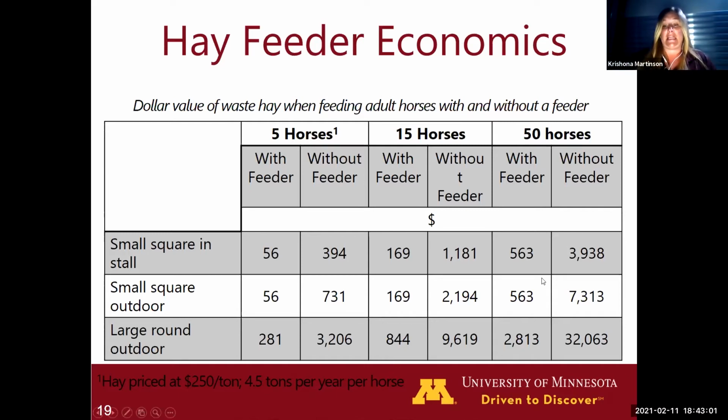Now, if we are at a large boarding facility, if we are feeding round bales outdoors, even with a feeder, we have some waste, we know that. But if you are not using a feeder, it is $32,000 of hay waste. That buys a lot of stuff, a lot of hay feeders. So this slide just kind of brings home the importance of using a hay feeder based on research-based values.